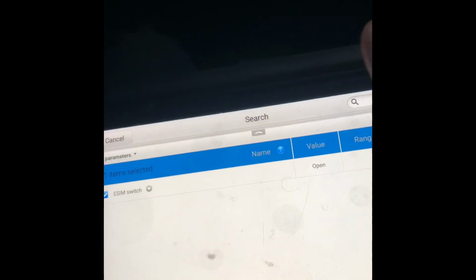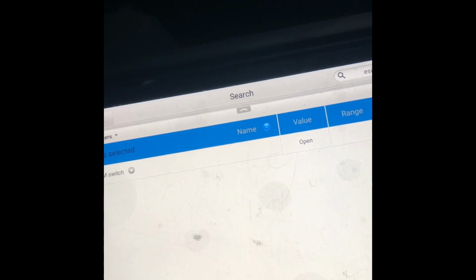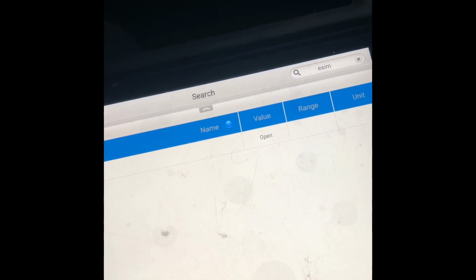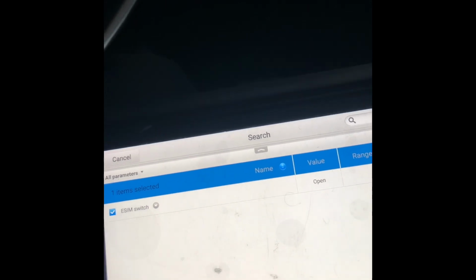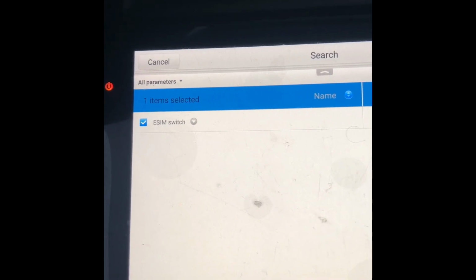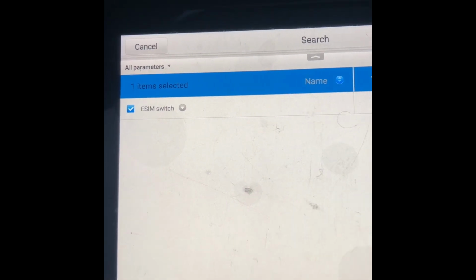This Chrysler uses this ESIM for leak detection. It does have a fuel tank pressure sensor. I think this truck will have one, but it doesn't use the fuel tank pressure sensor for diagnosing a leak.